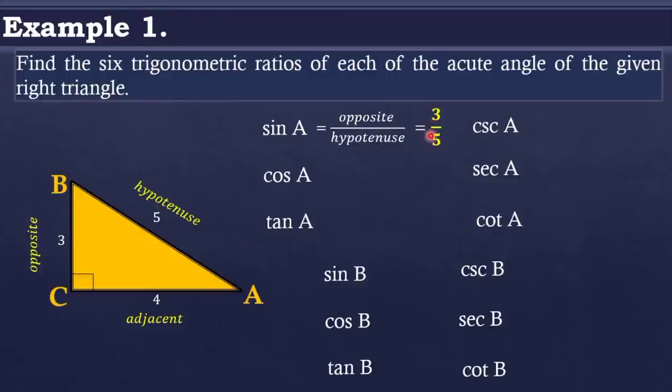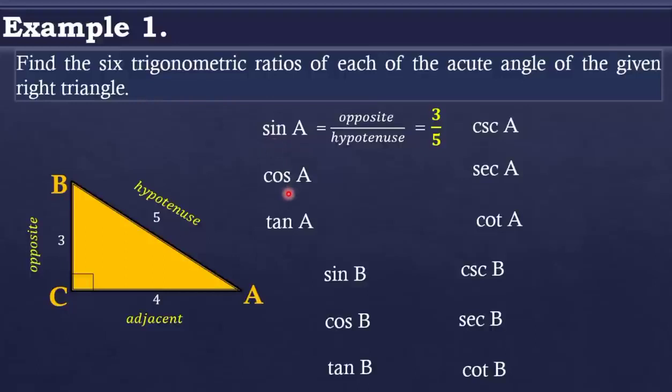So, paano natin kukunin ito? Since ito nga yung angle natin. So, again ha, paano natin malalaman kung ano yung opposite natin or adjacent? Since A ang angle na tinutukoy dito, sine A, ibig sabihin, ito yung angle mo. So, dito ka titingin, opposite ni angle A. So, opposite, that is 3. And then, your hypotenuse is 5. Ayan po, kaya 3 over 5. Ang sine A mo ay 3 over 5.